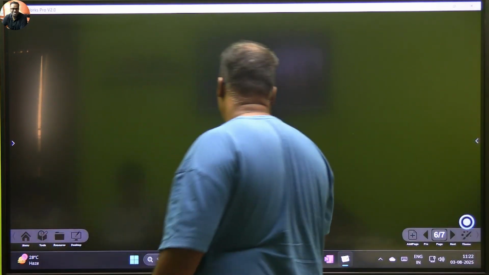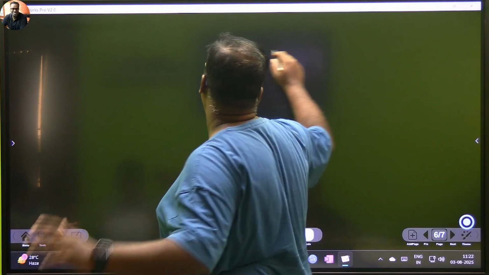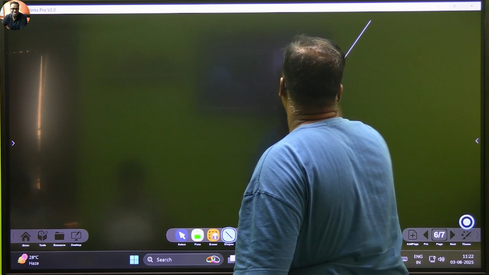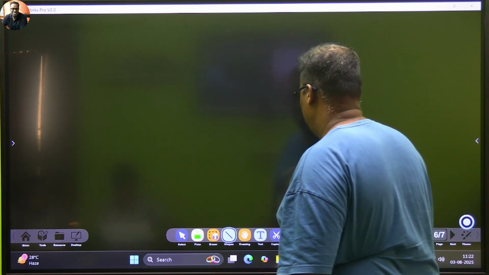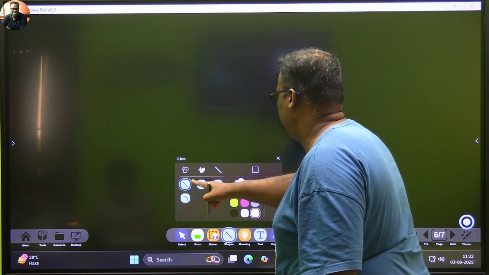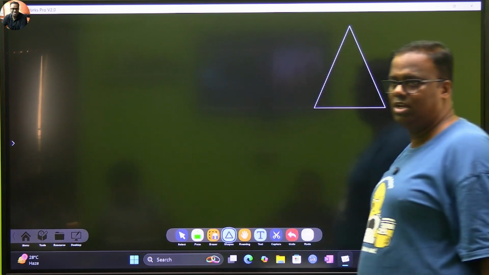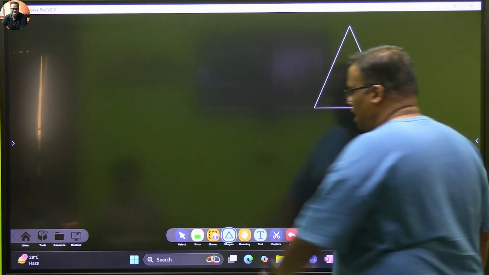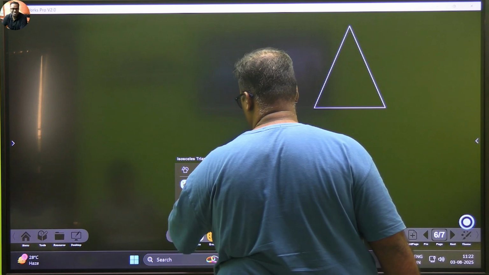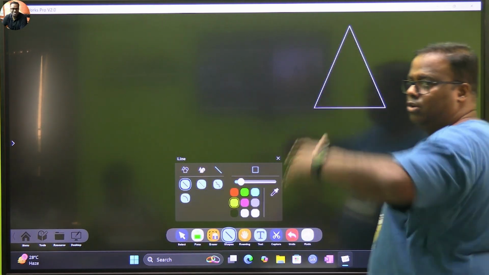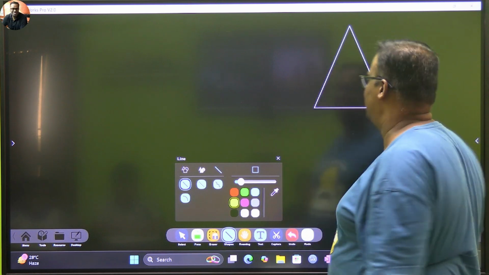Two sides equal, but the better way to see an isosceles trapezium: wait, just 1 minute. Let's make an isosceles triangle. Rather, I'll draw a shape, so it will be better for you to visualize it. Is this an isosceles triangle? Now we want to make an isosceles trapezium. An isosceles trapezium is made by taking a samurai sword and chopping off the head of this isosceles triangle with a strike which is parallel to the base.